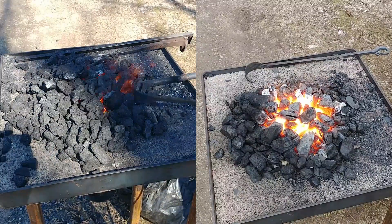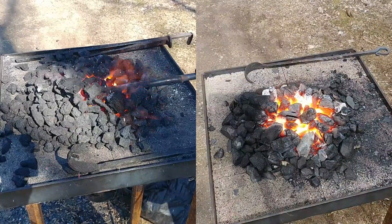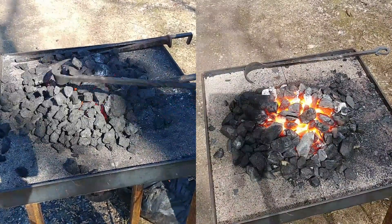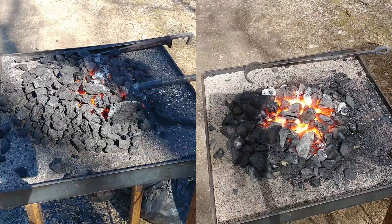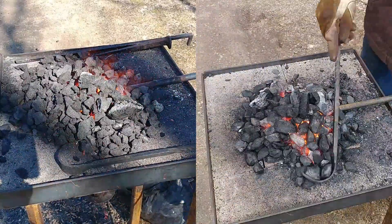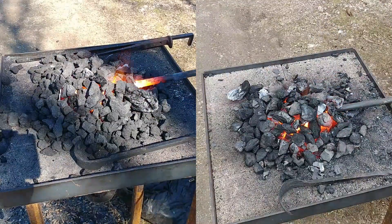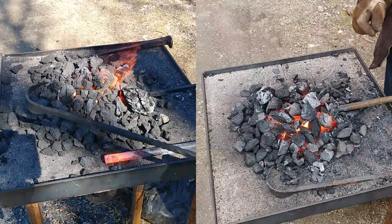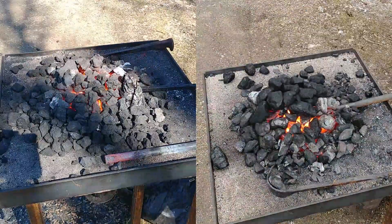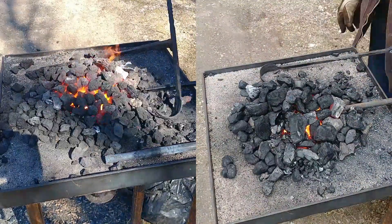But at the same respect, if you look at the way that these two fires are burning, they are very, very similar, and so therefore I would suggest that they have the same treatment if you're going to use them. If you're going to build and design a forge, build and design it based upon a coke forge, if you're going to be burning anthracite and that's what's available to you.